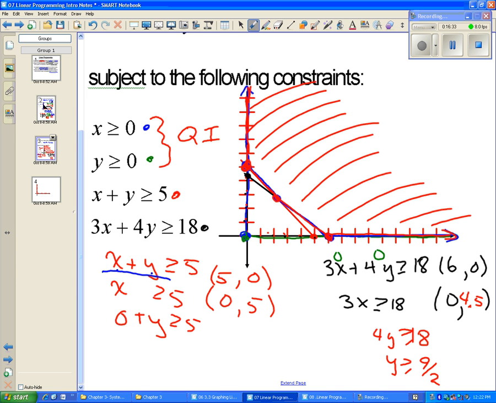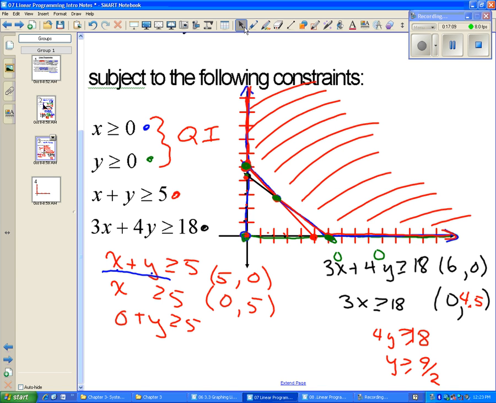But my critical points, and now here's a third color, are 1, 2, those 3 intersection points. Yes, I agree that this one, let's do these in a different color. These 1, 2, 3 points in red are where lines cross, but they're not part of the feasible region. So in green are my critical points, 1, 2, 3, because they're in the feasible region and they're critical points. So those are the 3 points I need to find.